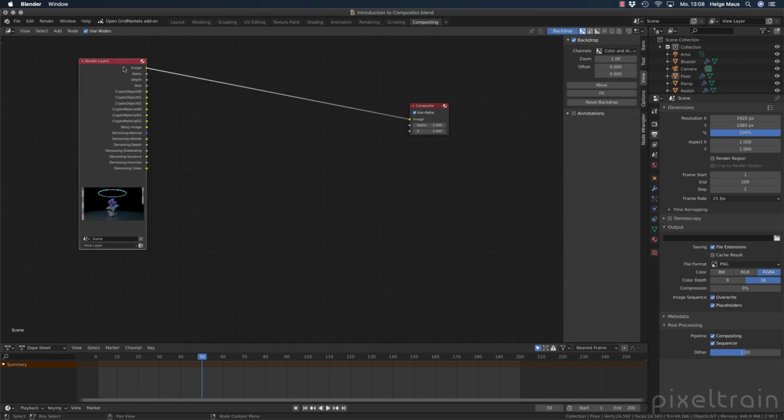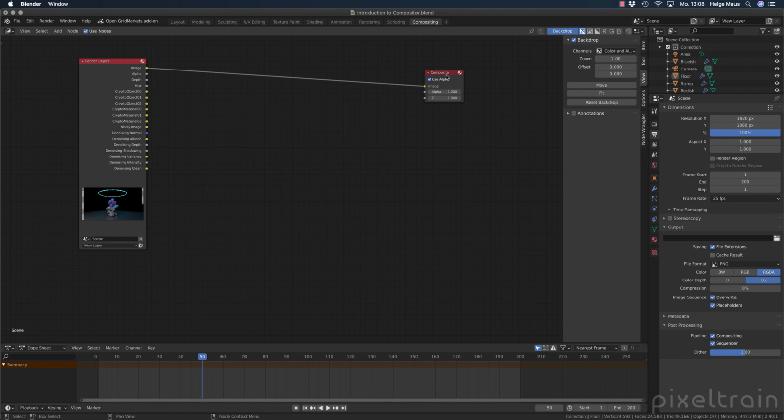So now it's here. Then we do normally our node magic to comp the whole image, and then it delivers the image out. And this is the composite node here. It's an output node. It's a really simple one. So at the end of your tree, you always need your composite node.